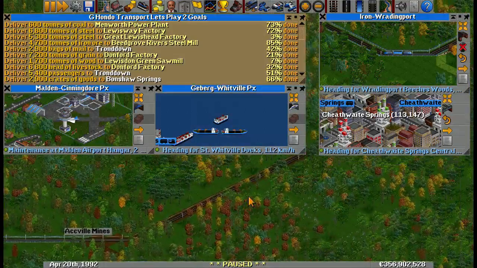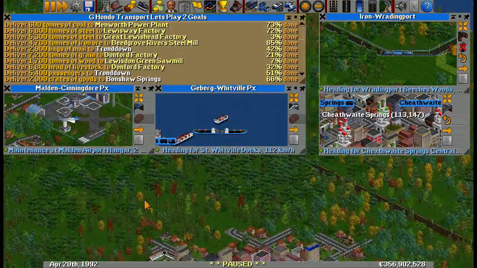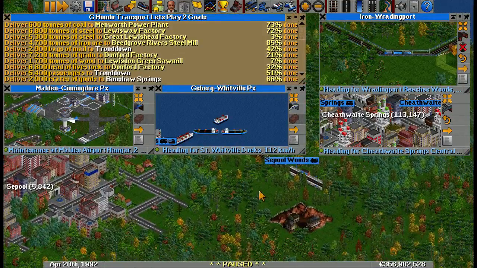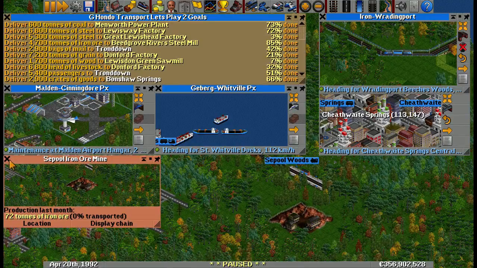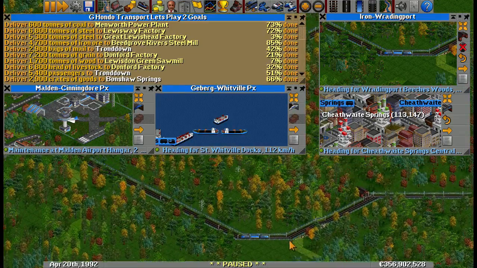Right, there was the old one. So I had just extended this line way over here to this mine. So we're just going to need to keep an eye on this train to make sure it can go back and forth successfully and that I don't have a break in the track anymore. So let's get rolling.